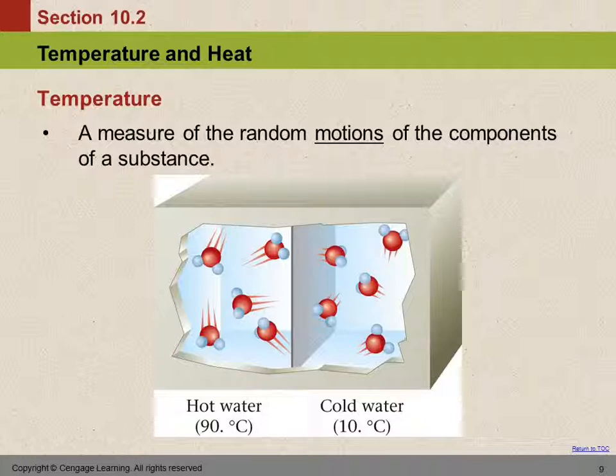And the air temperature goes up and down, and sometimes it goes really crazy, a 40, 50 degree change in a day. What's the difference between the temperature? What makes it a different temperature? It has to do with the motions of the molecules and atoms. So in hot water, the water molecules are moving faster. In cold water, they're moving slower.